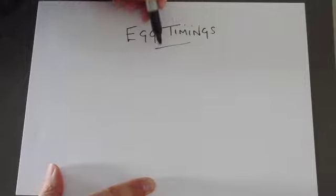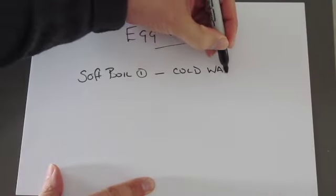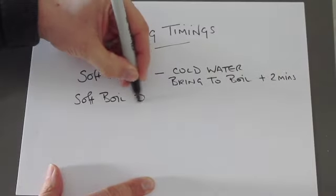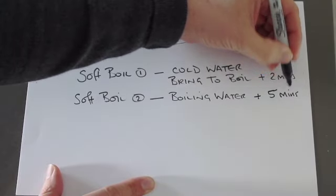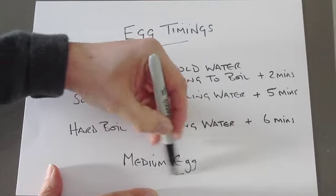Time for a quick recap. We have the two methods. The first using cold water to start, my preferred method for softer yolks, and then the boiling water method, with different cooking times for a harder or softer yolk. Both are equally as good, why not try them out and see what you prefer. These timings are a general guide and a good starting point.